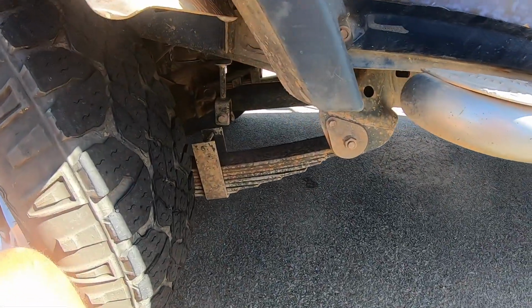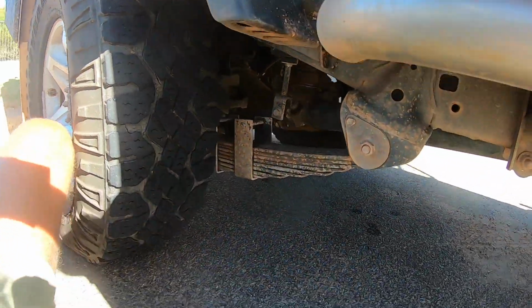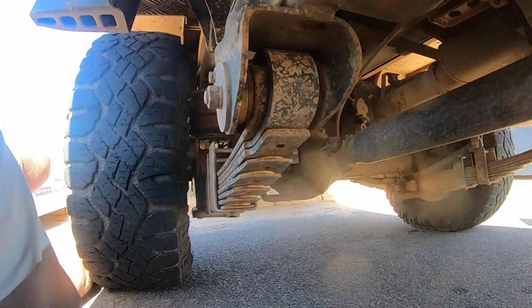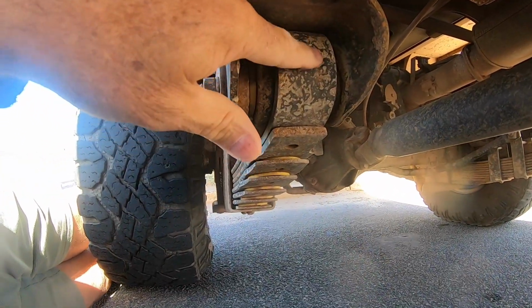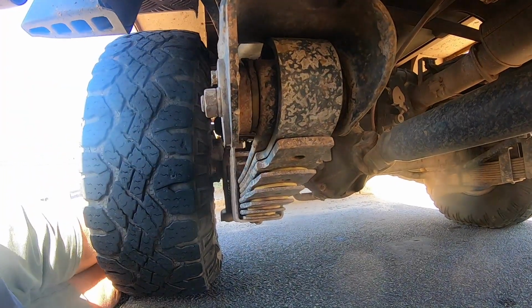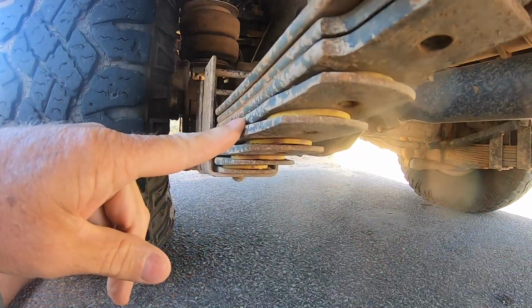Hopefully they'll finish it today as well, and I'll show you what the leaf packs look like when we get the vehicle back. And I suppose the things that I'll be looking at is this spring here, see if there's a gap between the spring and the actual chassis, and also the alignment of the leaves.